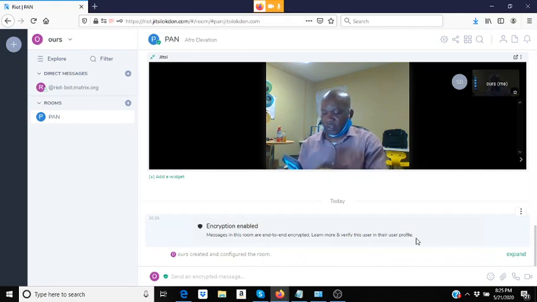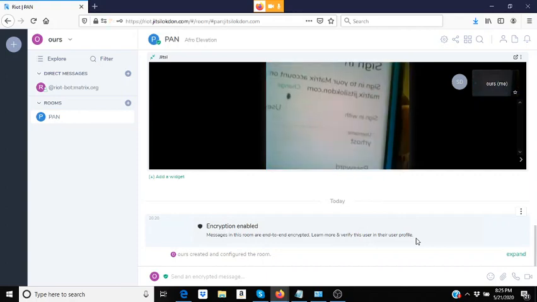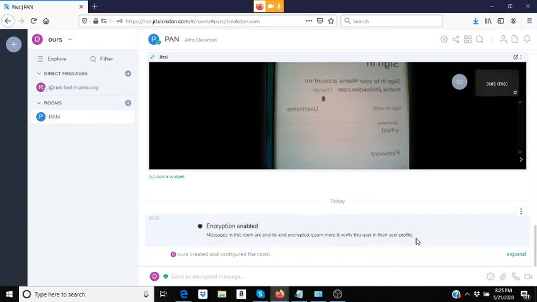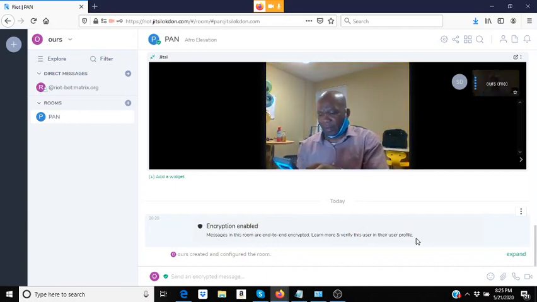So I have to change it to the right server, matrix.jitsilokdon.com. Okay. And then I put the username and password. Yeah, so the server is changed now. As you can see, the server name is changed. You have matrix.jitsilokdon.com. So now I have put the right name, I believe, and I have to put the password. Hopefully the password is correct, and I'll be a part of the conversation that's going on over there.